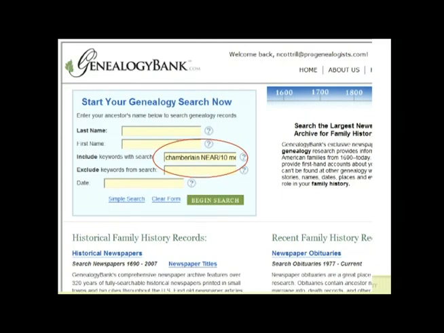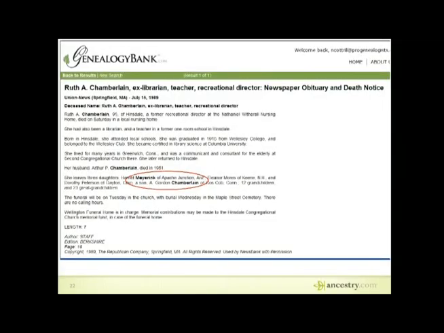Chamberlain near 10 Meyerink. Chamberlain is my mother's maiden name. Meyerink is her married name. And doing that located a document I never even thought to go after, my grandmother's obituary. And it shows up because Harriet Meyerink is one of her daughters, and Gordon Chamberlain is one of her sons. Her husband, Arthur P. Chamberlain, is listed there as well. Okay? So, because Chamberlain and Meyerink are within 10 words of each other, GenealogyBank found this.